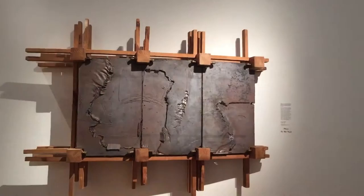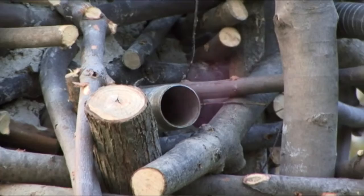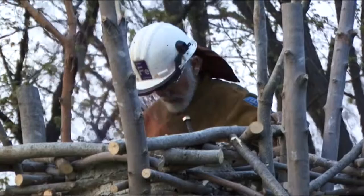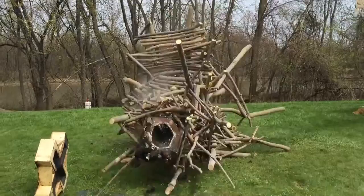First of all, I started with the idea that you can make a furnace out of anything. It's basically a cylinder that holds heat for a certain length of time while you make the melt. And then it was kind of like, well, what if you make the cylinder out of the wrong things? You know, what if you use wood, highly flammable? And we tried it, and it becomes very dramatic. Sometimes it's a race against time to get the metal out before the furnace burns down. This one we plan to take down pretty immediately because it's in a very accessible public park and we don't want anybody hurt on it.